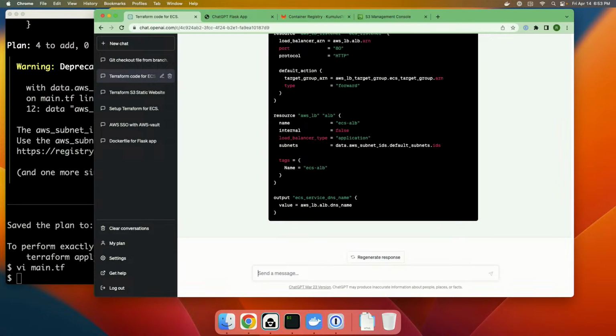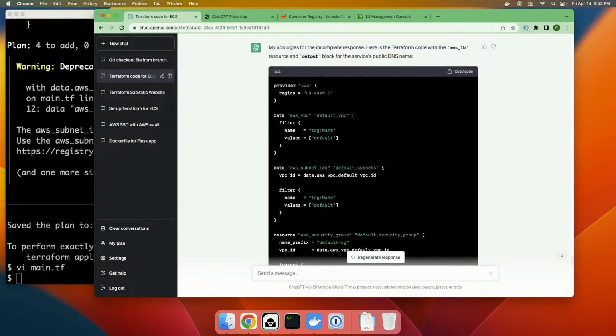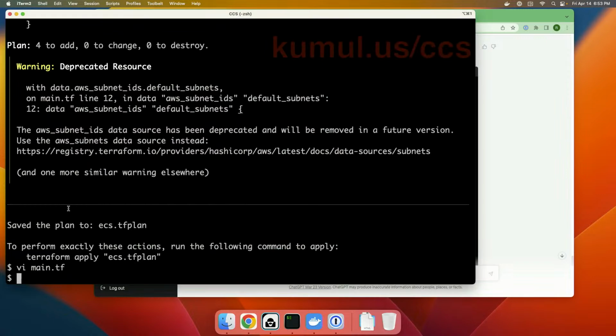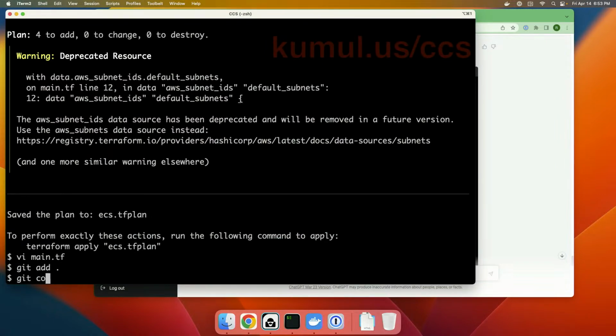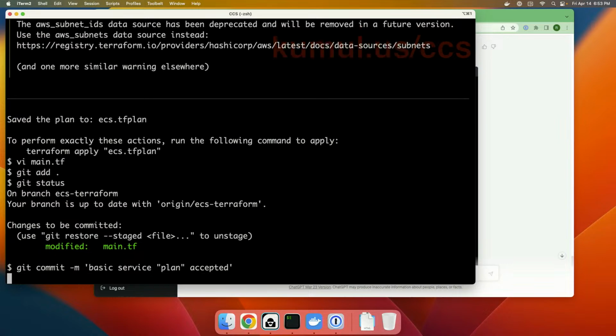All right, this looks more complete. So again, we're going to replace the entire thing here. Copied code. Actually, so here we've accepted the basic plan.